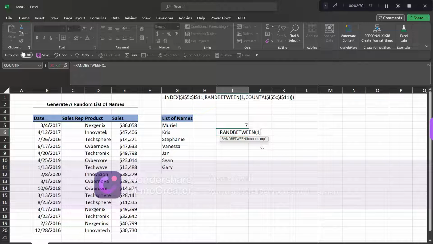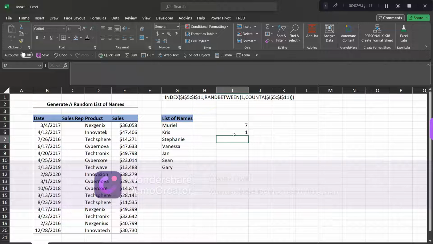The top number is going to be, in this case, the COUNTA function. So we're going to say COUNTA and then list out here. Let's close off the COUNTA function, and close off the RANDBETWEEN function.